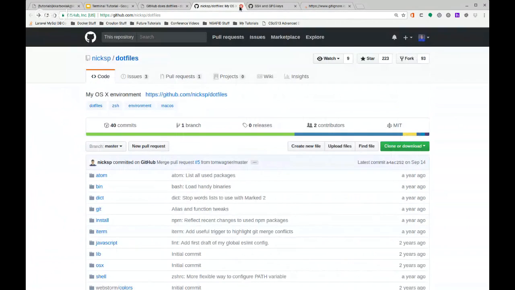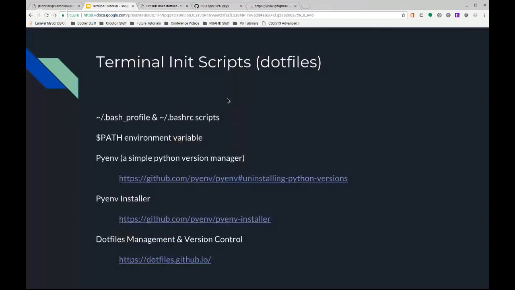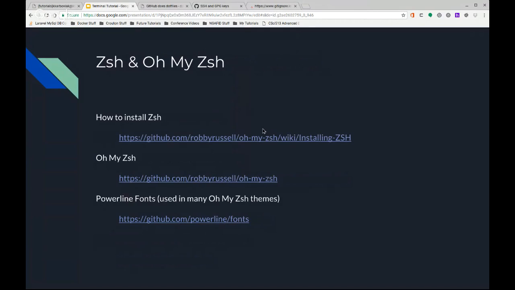It's kind of neat, and something that I've been looking into doing sometime is setting up a repo for my dot files. So the next thing that I want to go over is something called Z shell.